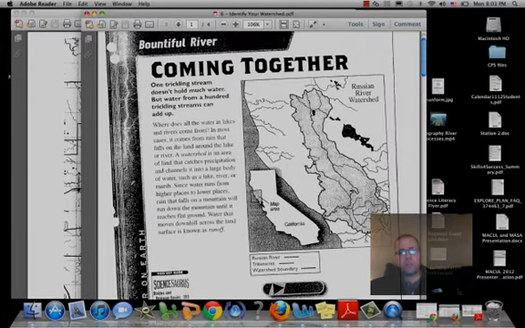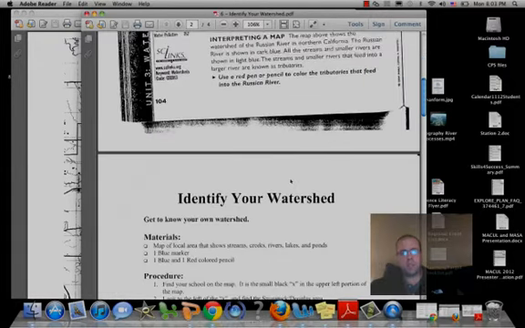So I want you to color the Russian River right here one color, and then the tributaries feeding into it, in other words, these streams coming into the main Russian River, all these down here, up top, all those coming into the Russian River are the tributaries. Those should be a different color. The Russian River is the main river, right down the middle here, going out to the ocean. Color that one color, and the tributaries a different color. Remember, pause if you need to.